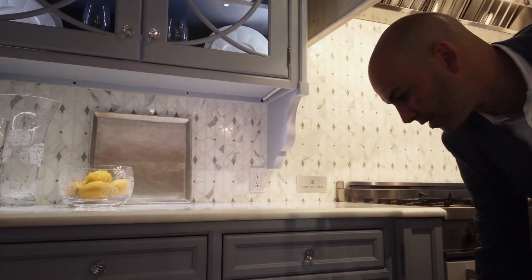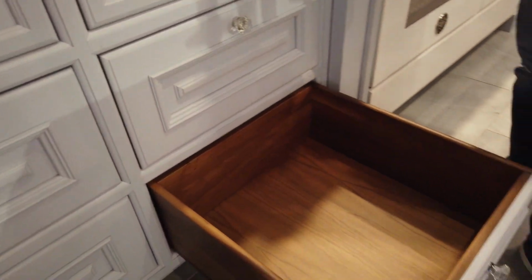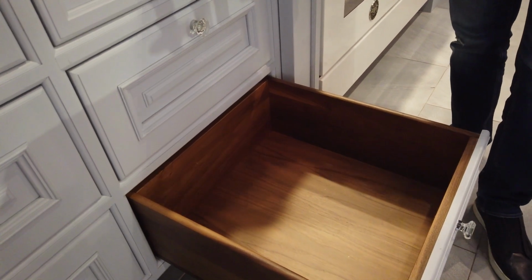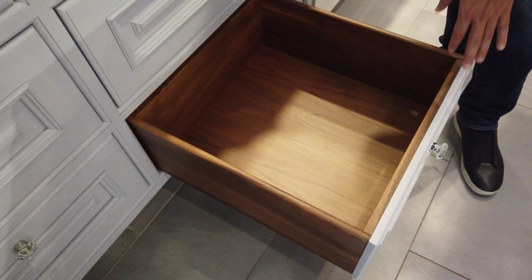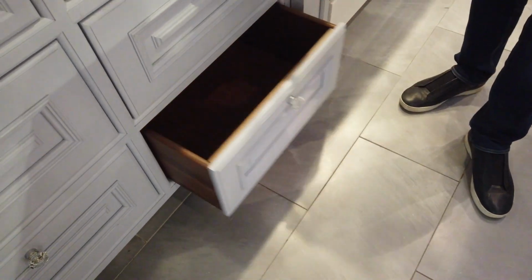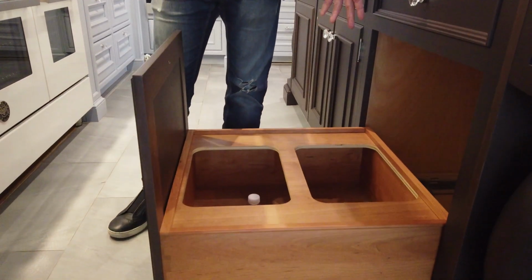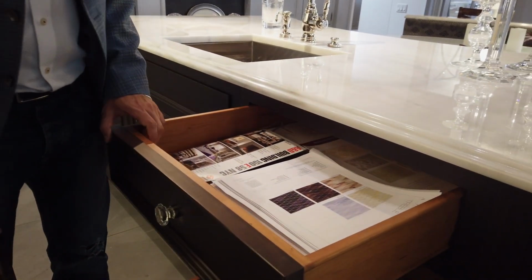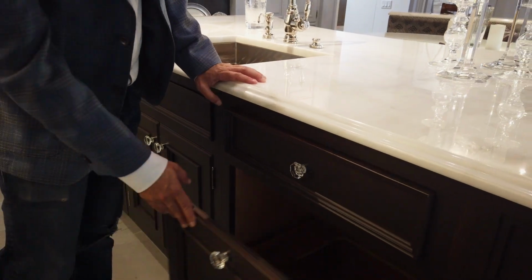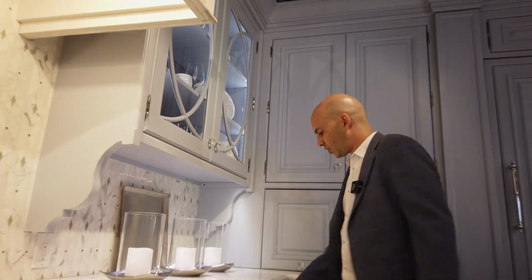It looks like it actually has nice drawers, but if we compare it to the advanced European hardware, obviously you're not going to be able to carry 150 pounds of weight, and there are no accessories in these drawers. I did see, I assume it's the same manufacturer, this, for instance, is made for trash bins, but the trash bins are not there. I guess it's a case where you can just add accessories, but it's nice to have them all come ready to go with the kitchen.